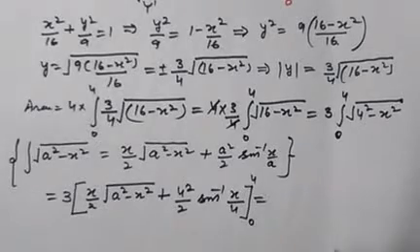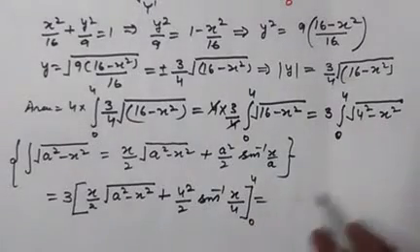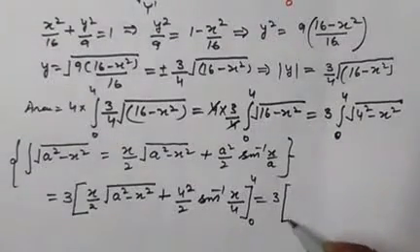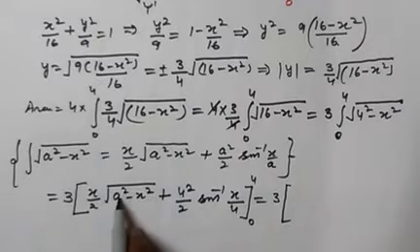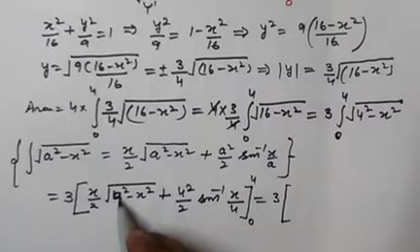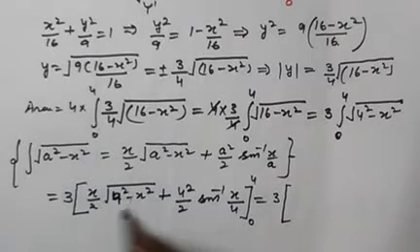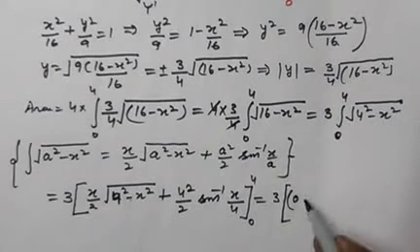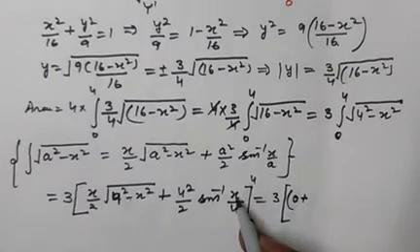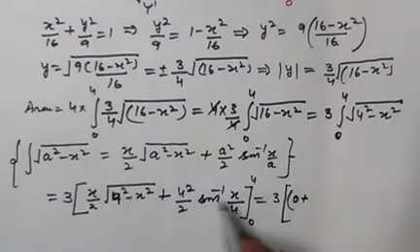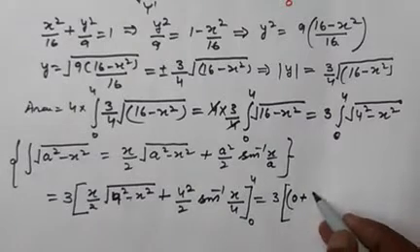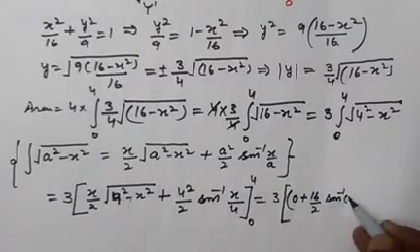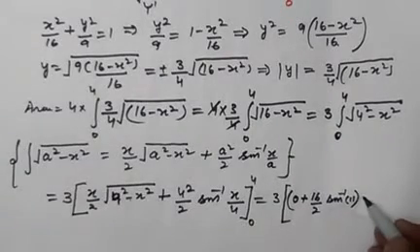So further calculate it, put the upper limit and then put the lower limit. So it is 3, then square bracket, upper limit. See how I'll do it. You have to put 4 here, 4 square and a square. What was a? a was 4, so a square is 4 square. So 4 square minus 4 square is 0, so this whole portion will become 0. You can write 0 plus, now put 4 here. 4 upon 4 is 1 and 4 upon 4 is 1. So sine inverse 1 is pi by 2. Let me write sine inverse 1 at this stage. In this step, 4 square is 16 upon 2 into sine inverse 1. This was the upper limit we have solved, minus the lower limit.